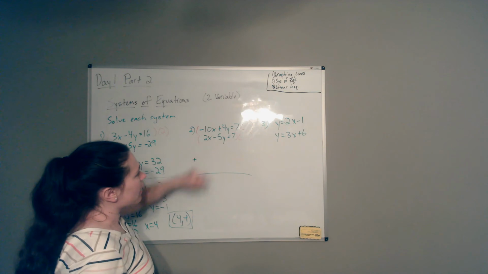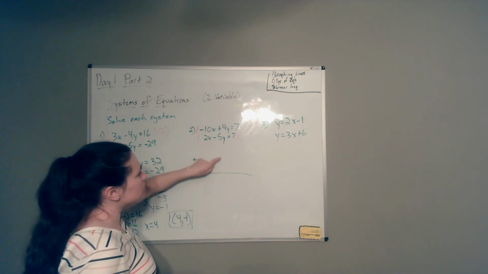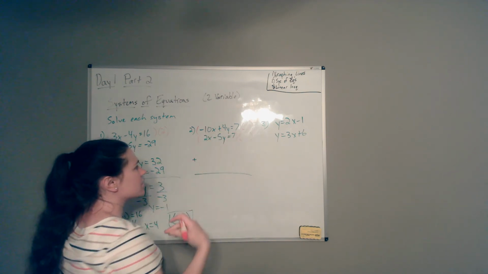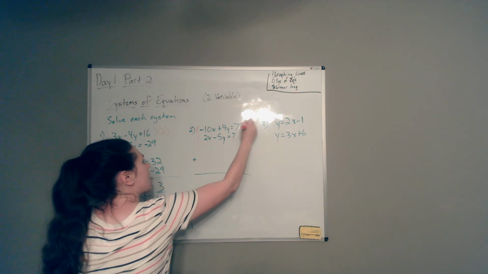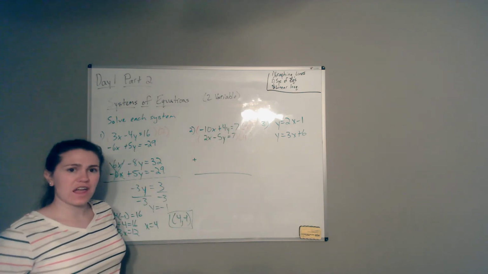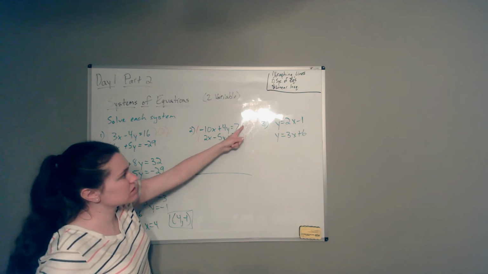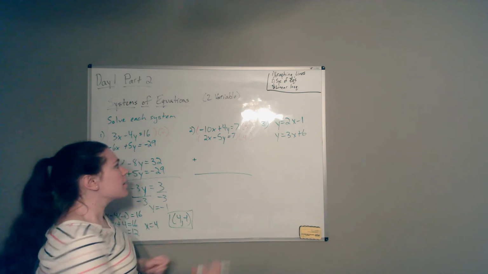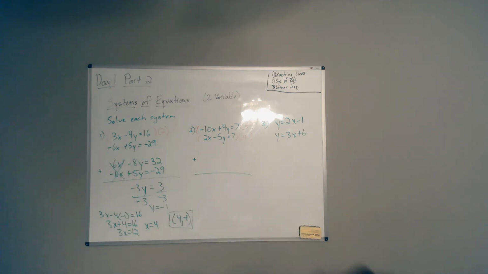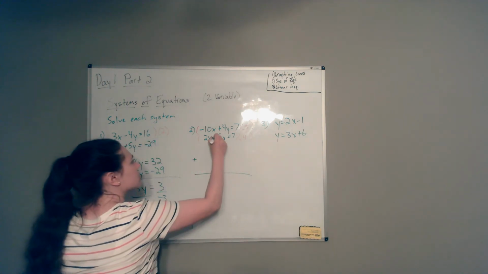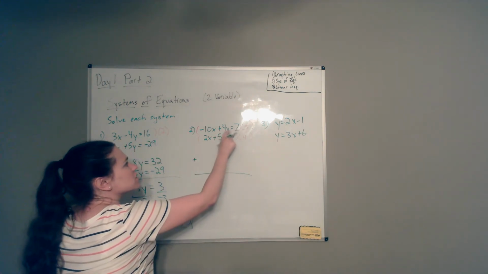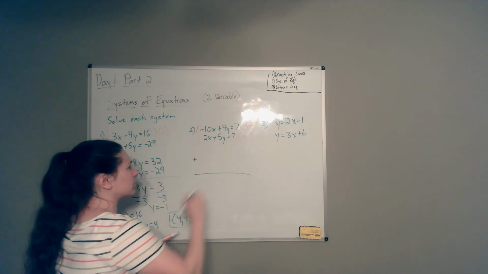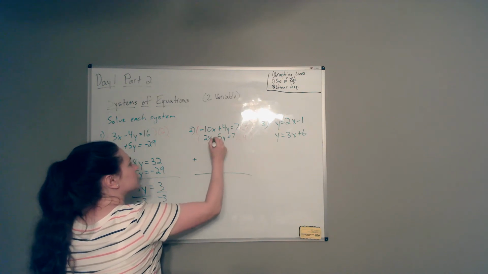So if I need to get the coefficient to be the same, the quickest thing to do is, if this is 4 and this is 5, then if I multiply this by 4 and this by 5, I'm going to get 20 and negative 20. None of these have to be negative, because 4 times 5 is 20 and negative 5 times 4 is 20. Let's say that they were both positive. Let's say this problem had a positive here. Well, now this is positive 20 and this is positive 20, so we have to make one of these negative. But that's not what we have here.